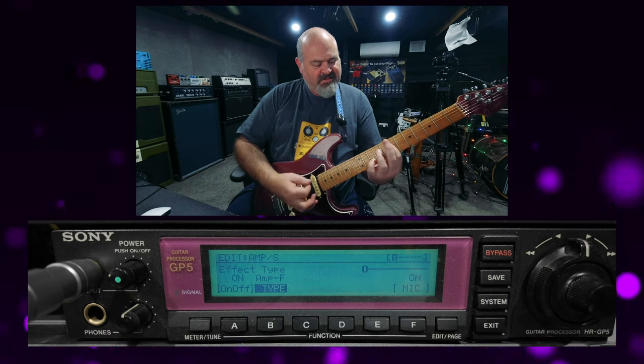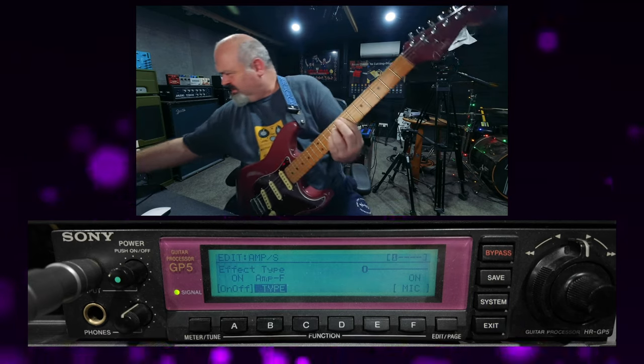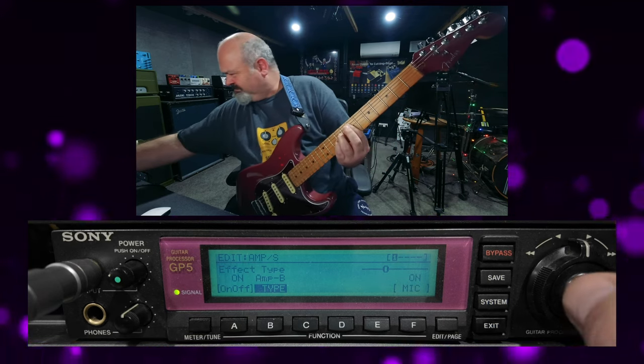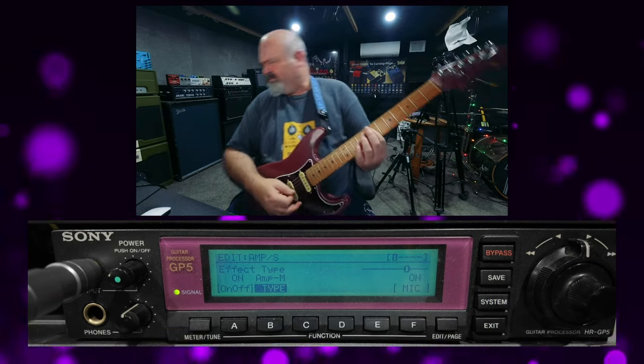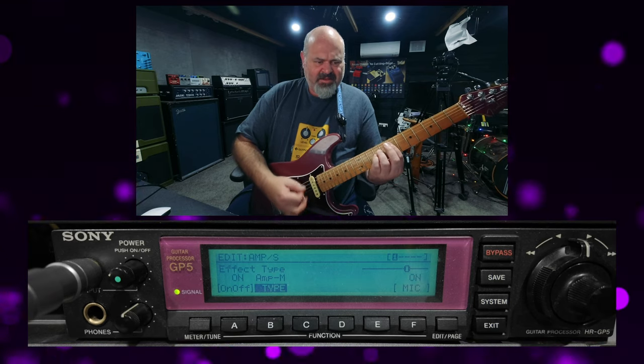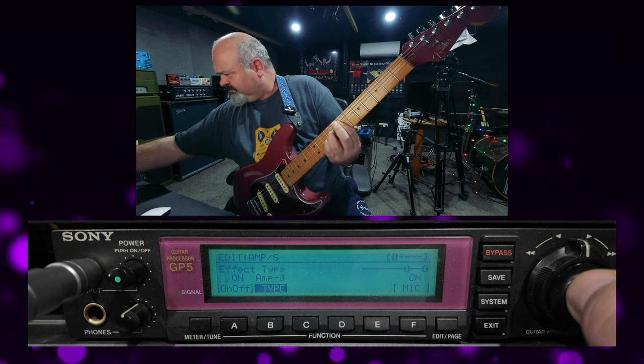All right, so I flicked it over to F. This emulates a twin speaker integrated tube amplifier. This is B, emulating a single speaker amp. Making sure I've got it on M because the encoder knob is a little bit dicky. This is M, this is the big stack amp. And this is the J type, which simulates a bright twin speaker integrated amplifier.